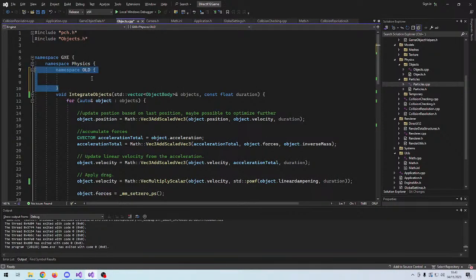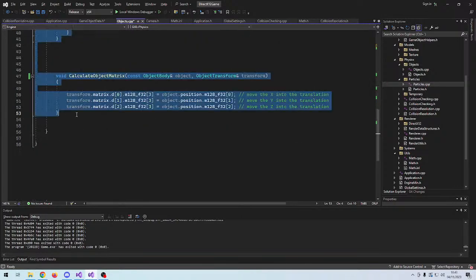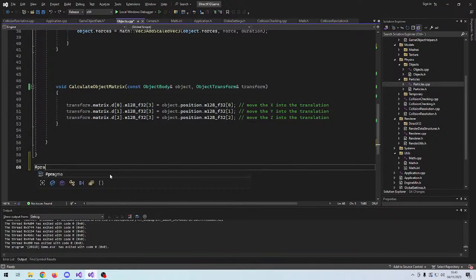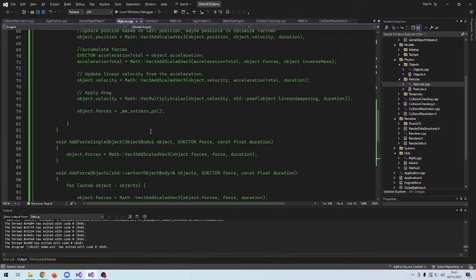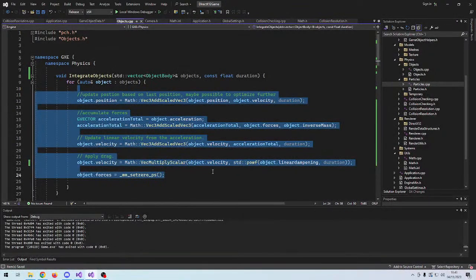Nah, we'll just actually copy all of this. Whoops. And just create a section where this gets dumped into. Then we can see our old versions whenever we need it. And we will simply rearrange all of this.